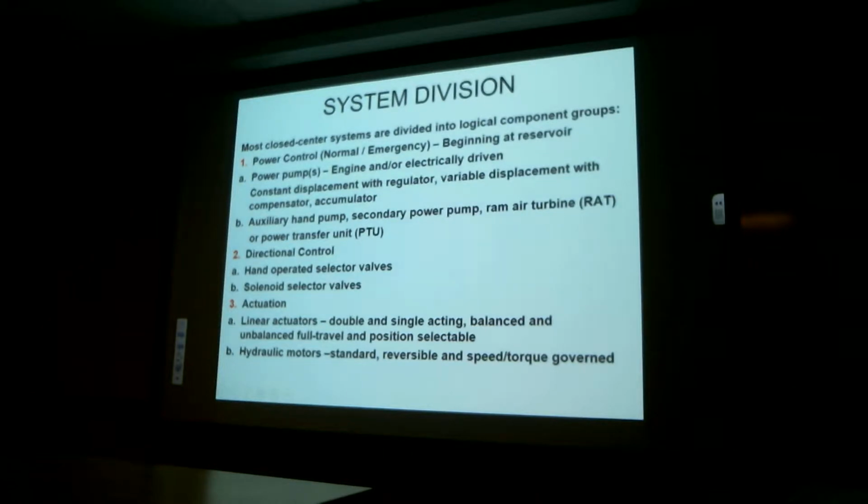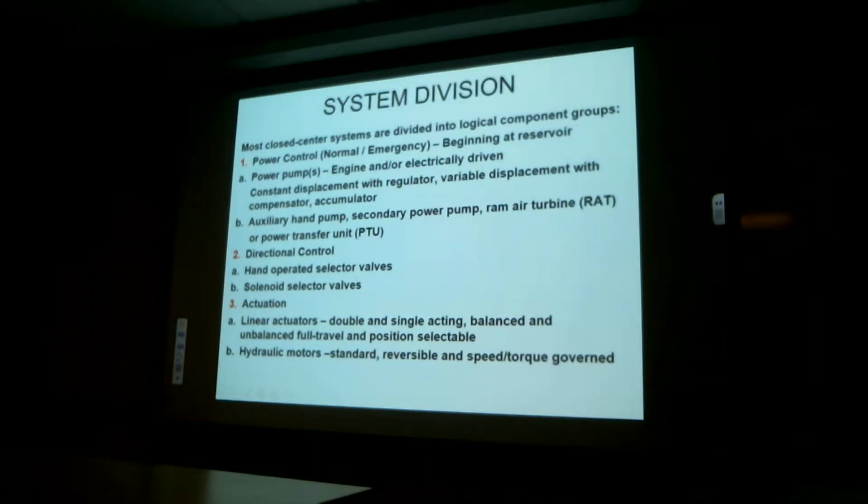Next comes directional control. So we've talked about selector valves and solenoid selectors and servo valves that are dependent upon initial movement of a pilot valve. These include selector valves, solenoid selector valves, and I guess also the pilot valve that might be in a servo actuator. So now you're diverting hydraulic flow into the component from the power control area. And then lastly, actuators. Double and single acting, you know what those mean. We either have hydraulic fluid that alternately moves a component in either direction, or we've got a single acting actuator that uses some method other than hydraulic fluid to push the actuator in one position.